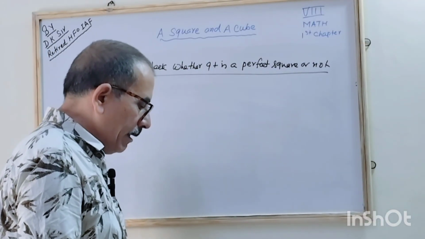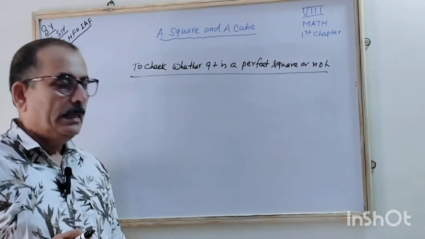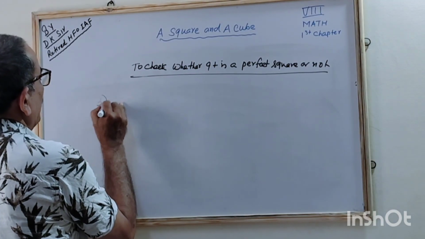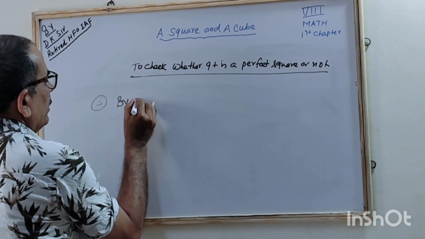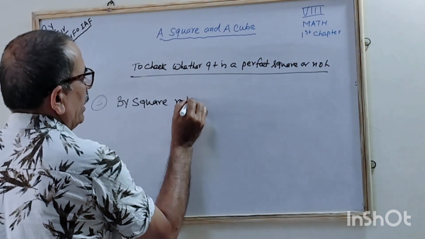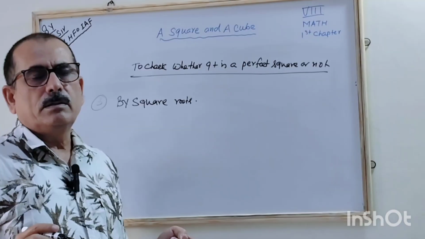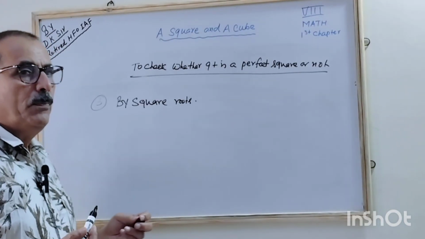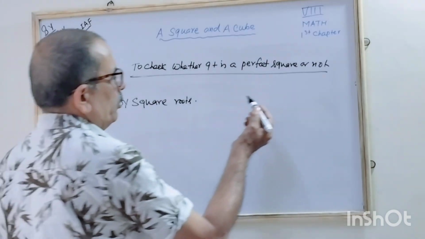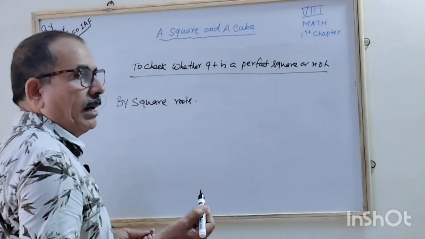So the next procedure is by the square root, which is the opposite of the square. Correct? The third process is by square root. I think you are aware of the square root. The third procedure to find out is by square root. The square root, to understand, is just the opposite of the square.